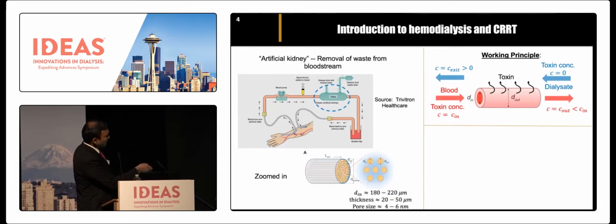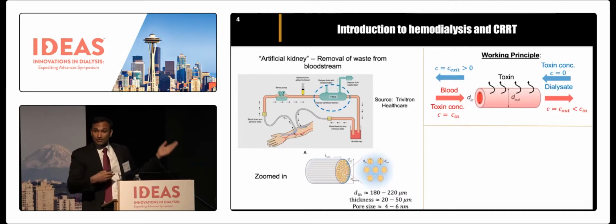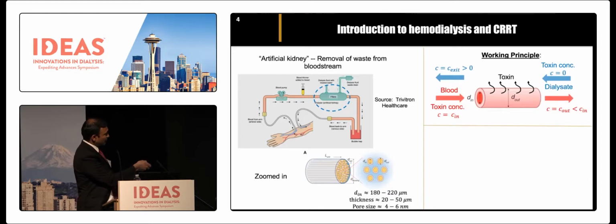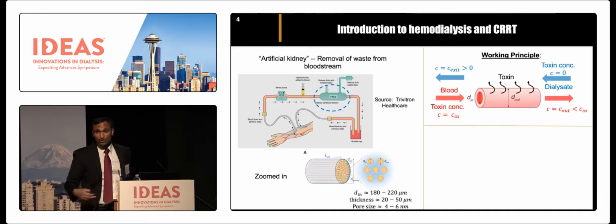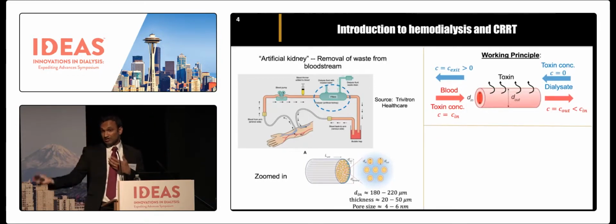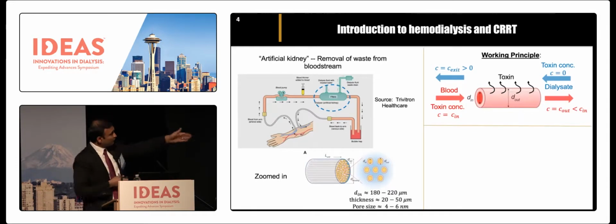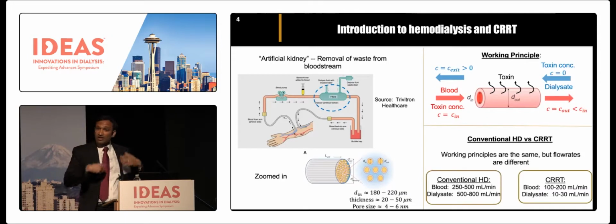The basic working principle of dialysis is as follows. Typically you have blood moving through the hollow fiber, and you have dialysate flowing countercurrent on the outside. While blood is flowing through the fiber, toxin is able to move through the membrane into the dialysate to be washed away. It'll move through either diffusion or fluid flow through the membrane, because it's a leaky membrane. Depending on the modality that you use for dialysis, you'll have different flow rates, but essentially the working principles will be the same.